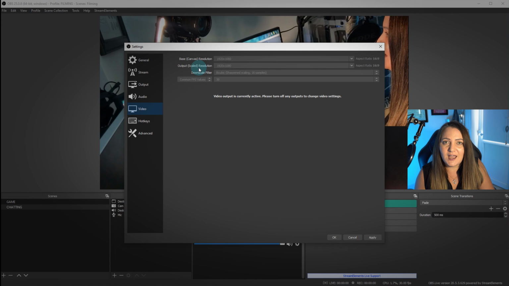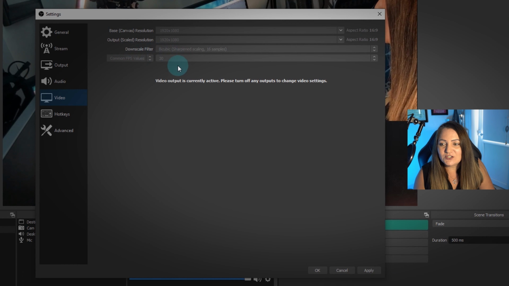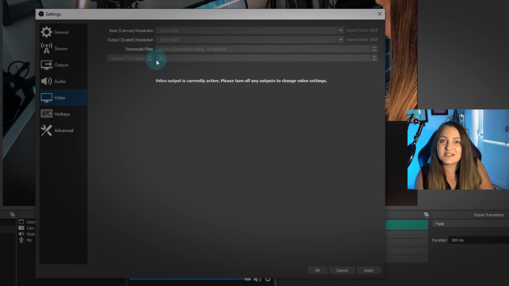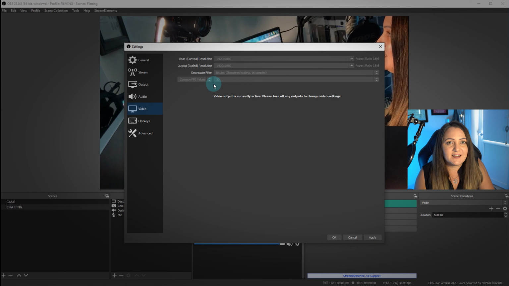Again, if you're having any issues with buffering or lag or dropped frame rates, you might want to drop this down if you've got it higher. Don't bother with 4K unless you're a partner, then go for it. You'll also want to set your frames per second, so really that should be either 30 or 60 frames per second. If you're using a fancy camera, make sure the settings on your camera are also going to match the frame rate at which you're streaming to avoid any problems. 30 frames per second, in all honesty, is absolutely fine.